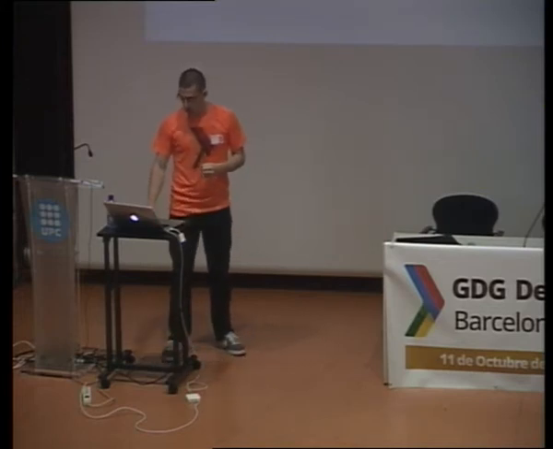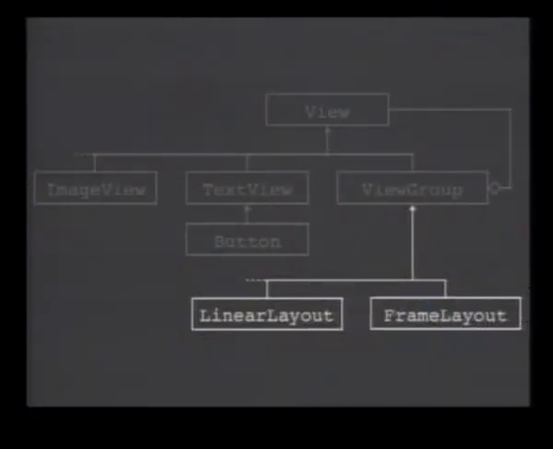And below the ViewGroup, you can find some well-known classes such as LinearLayout and FrameLayout, and this is quite obvious actually because they're all named layouts and they extend ViewGroup. Yeah, I know. I don't know why they decided to have different names between the class that is extended and the child classes.